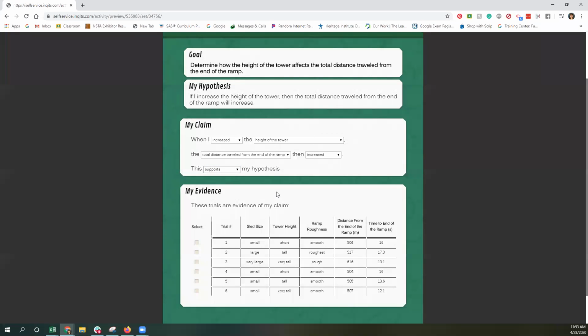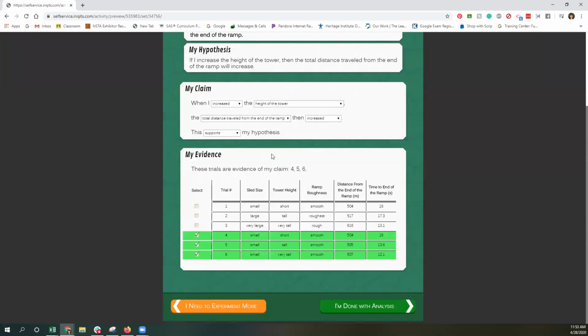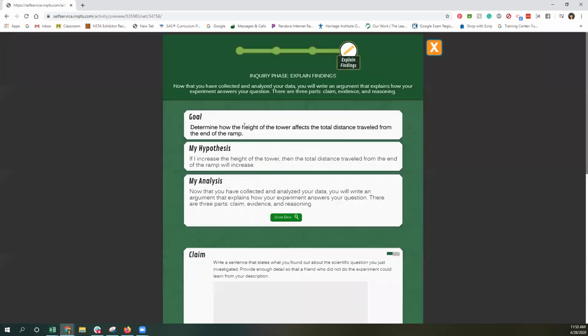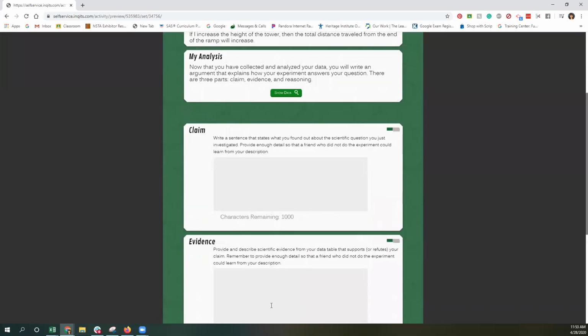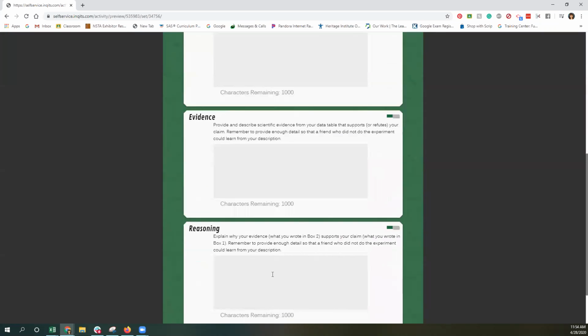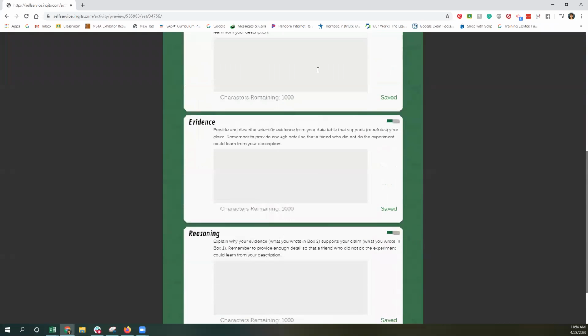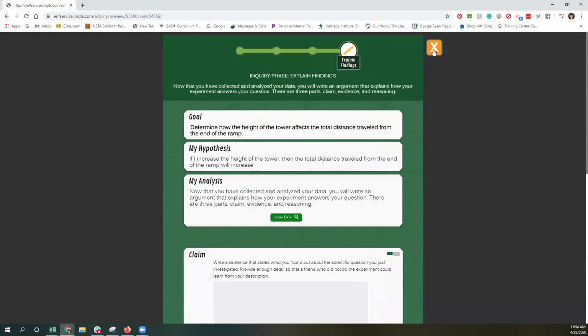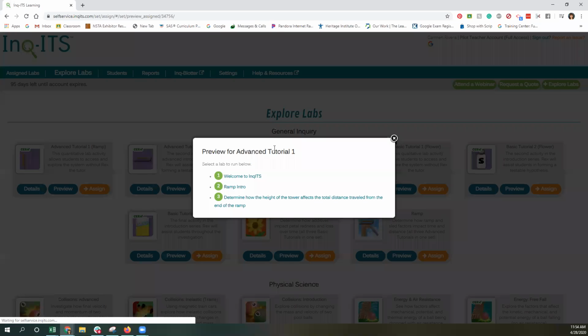If they start investigating, let's say, a drug to cure a disease and they realize that that drug doesn't work, it makes more people sick than it helps, then we want them to refute their hypothesis and publish that data. And so that's why we've created it in this format. And then they would move in here and they would write up their claim, evidence, and reasoning in this format, and they would submit that. So that should take students about 15 minutes, and then you will get their assessment data.